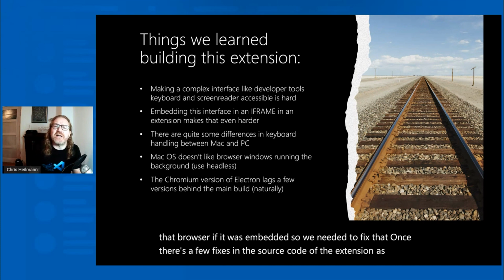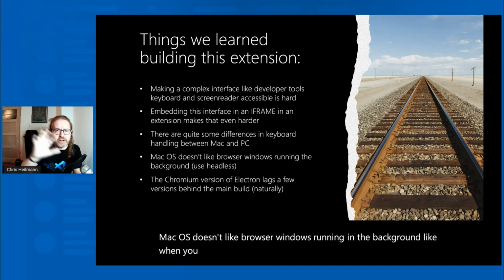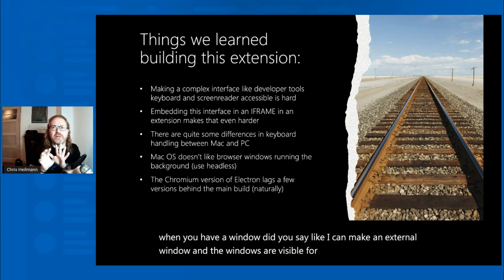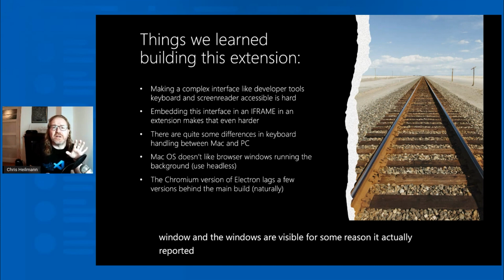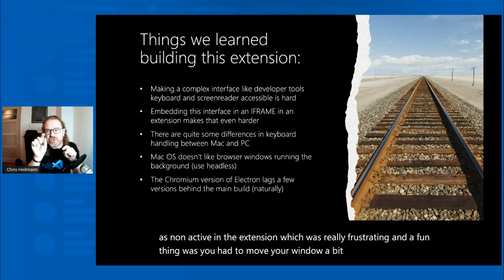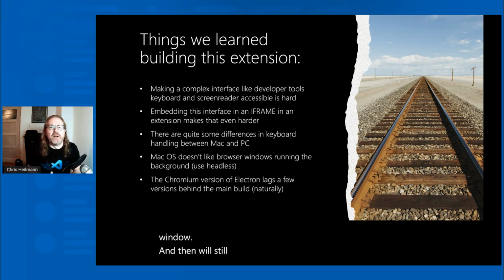And macOS doesn't like browser windows running in the background. Like when you have a window, then you say, I can make an external window, and the window is not visible. For some reason, it actually reported itself as non-active in the extension, which was really frustrating. And the fun thing was you had to move your window a bit smaller and just show a few pixels of the browser window, and then it was still active. So that was a bug we couldn't fix.